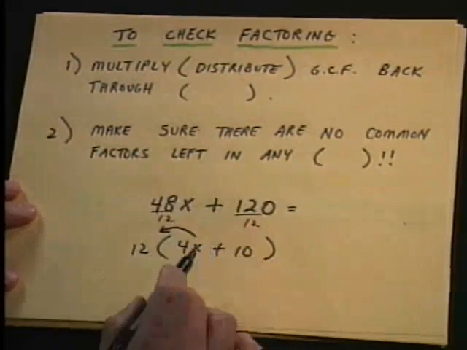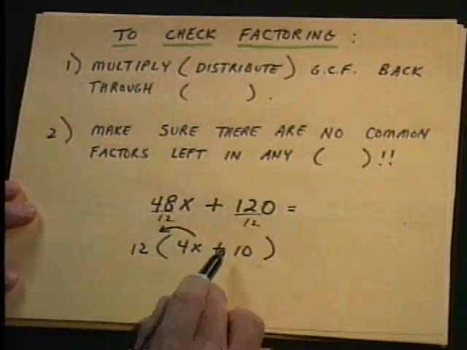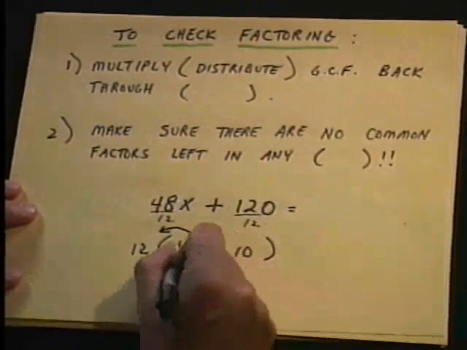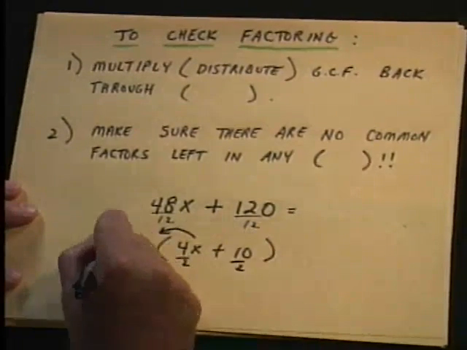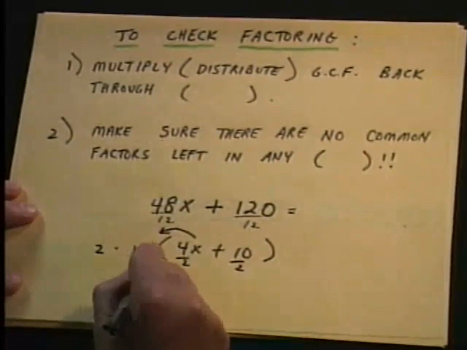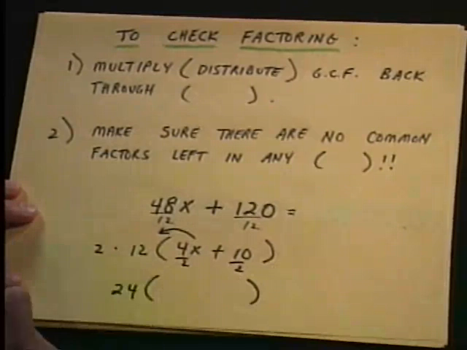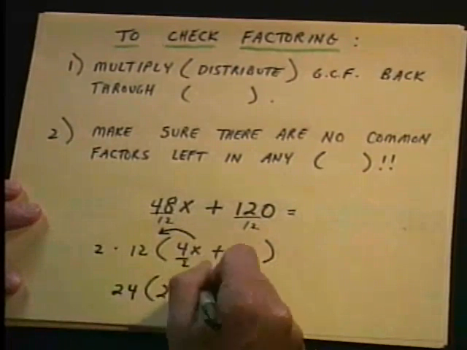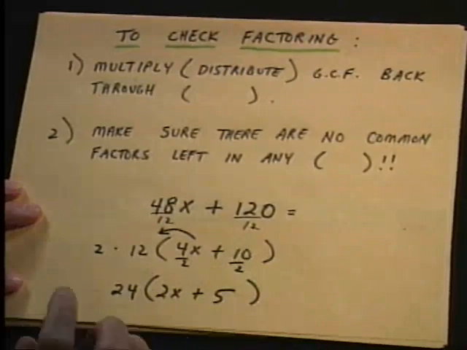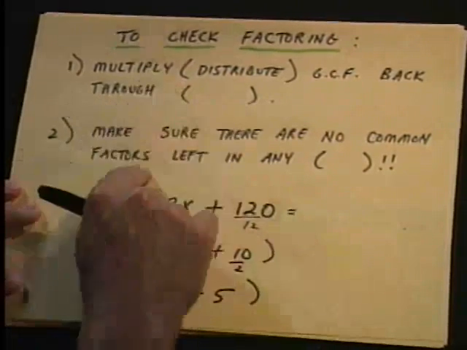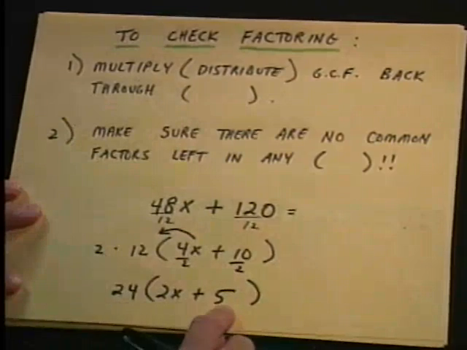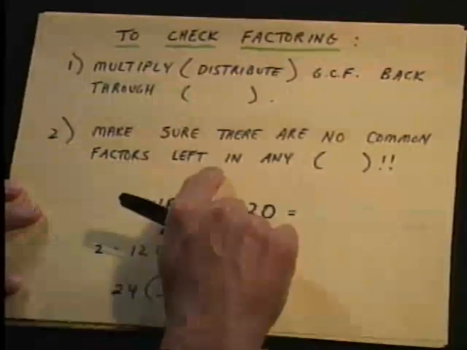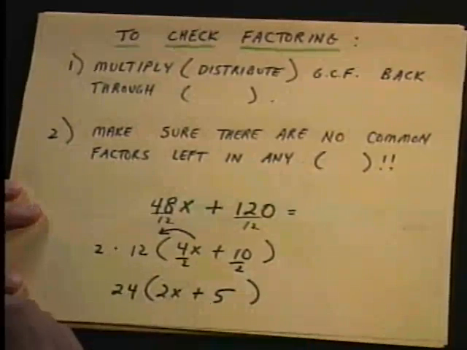So if you don't get the greatest common factor, you can tell because there'll still be something left in common here, and you can go, oh, rats. All right, so we'll take that 2 back out and put it out front here. So we'll end up with the correct answer. 24 should have been the greatest common factor. 24 times 2x plus 5. And that will follow both directions here. So if I multiply the 24 back through, it will check, and I know it's correct because there's nothing else left in common here.